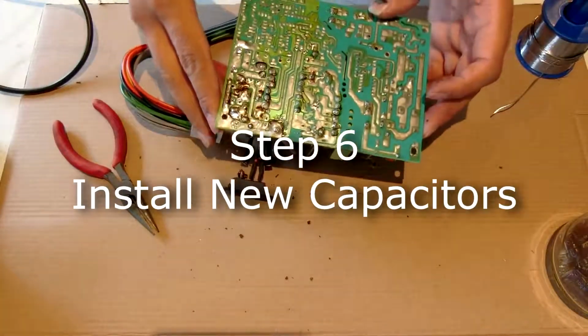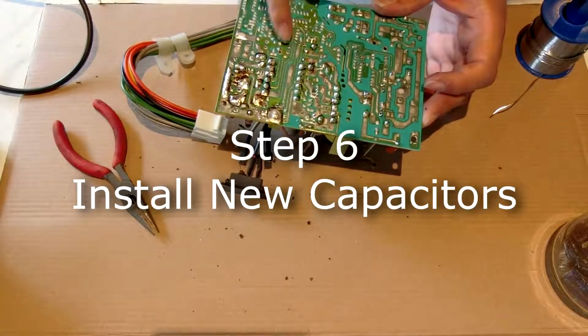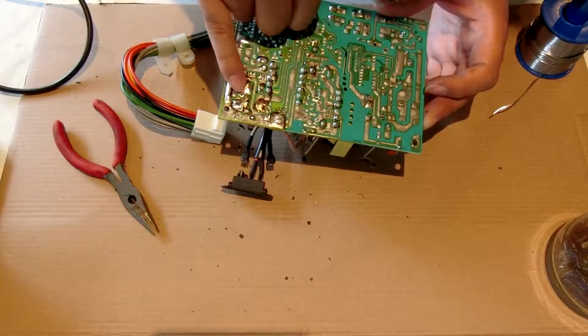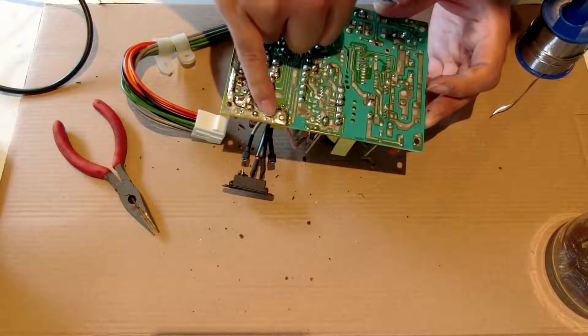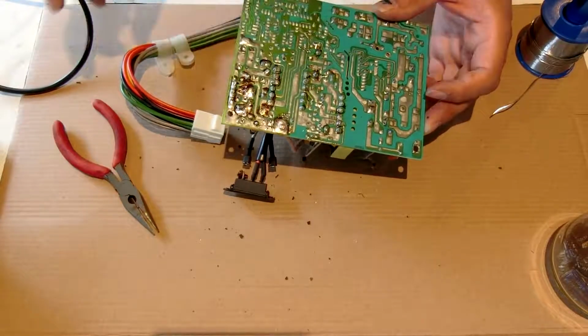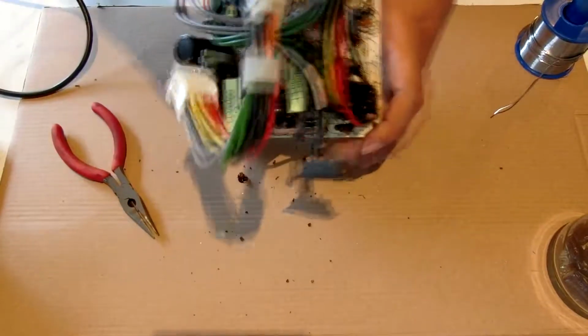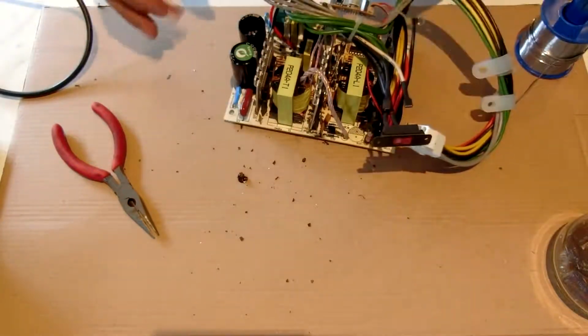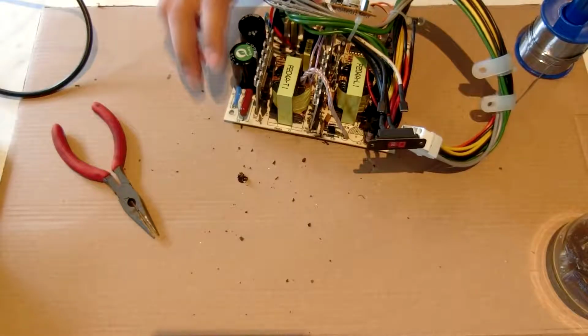Yeah, so now all the old ones are out. These slots are free: these ones, these ones, these ones, these ones, those ones, those ones, those ones, and those ones for the fan. Now you get to putting in the new capacitors.